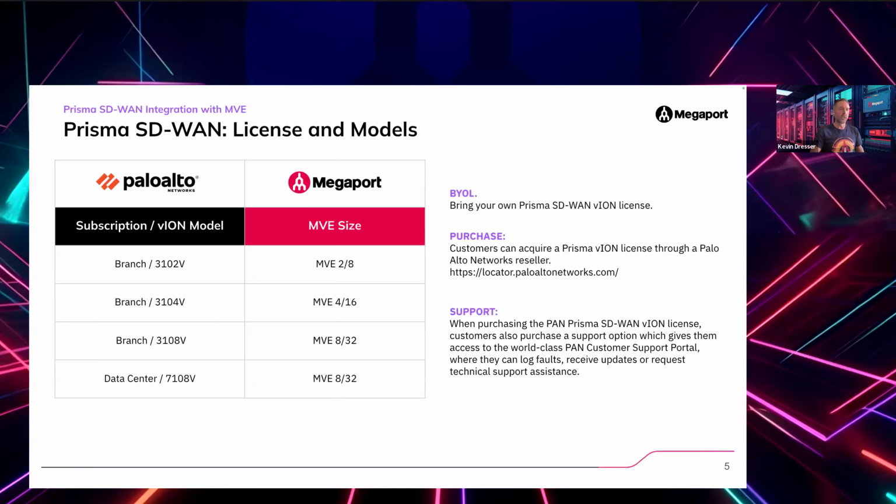When it comes to the actual process of deployment, I'll show you in a demo, but essentially you're going to provision the Megaport compute resources, but also use the Prisma platform and licensing model to align with the different compute sizes.